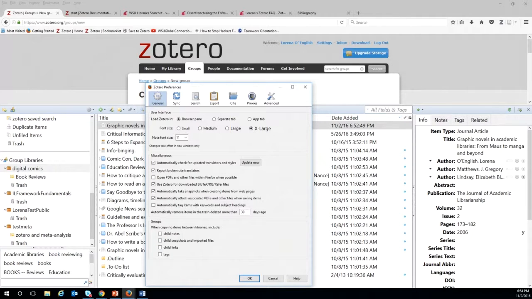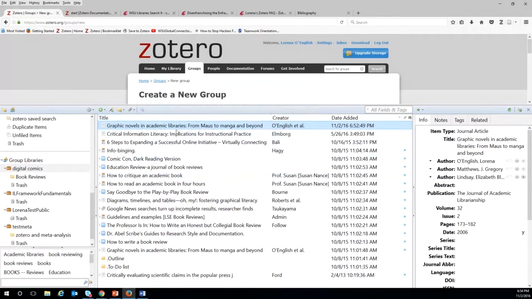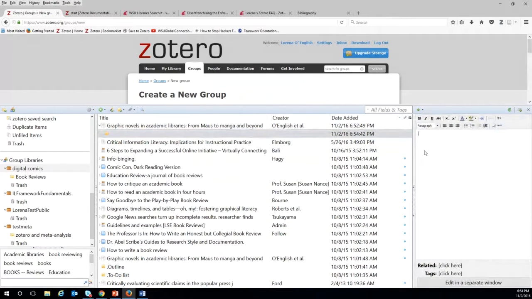I have a lot more information about this on my library guide, where I'm talking about Zotero and groups. I have a handout about it and I think I put it in the guide. But the advantage of this is that it makes it really easy to work with other WSU students. If you want, you can share items. You can actually share notes, if you decide you want to. If the group creator says I want to share notes, and you as a group member say, okay, I'll share notes, then you can actually share notes inside the group library, working with the unique item. I can go ahead and add a note here. Note.